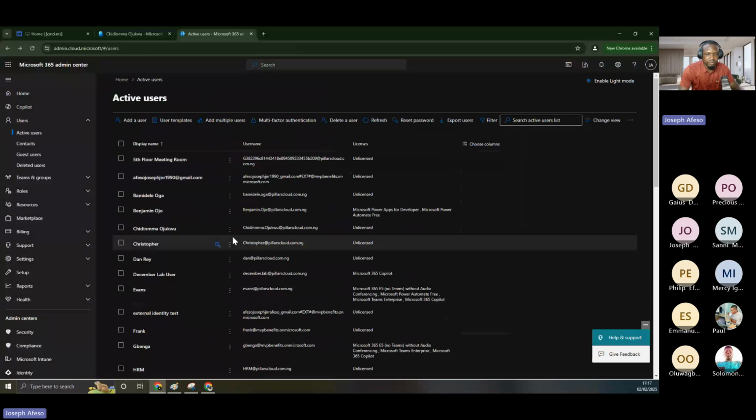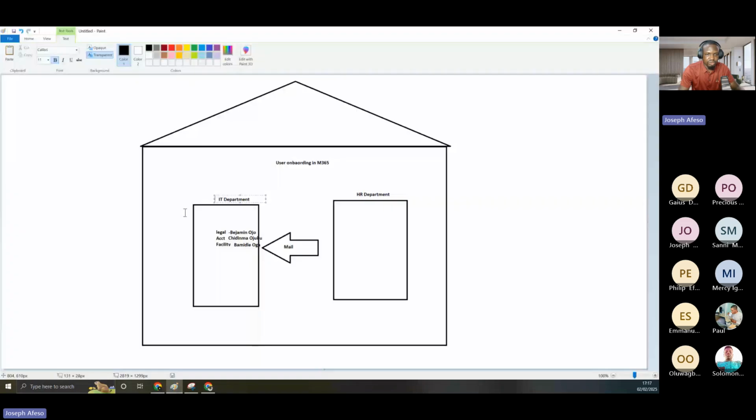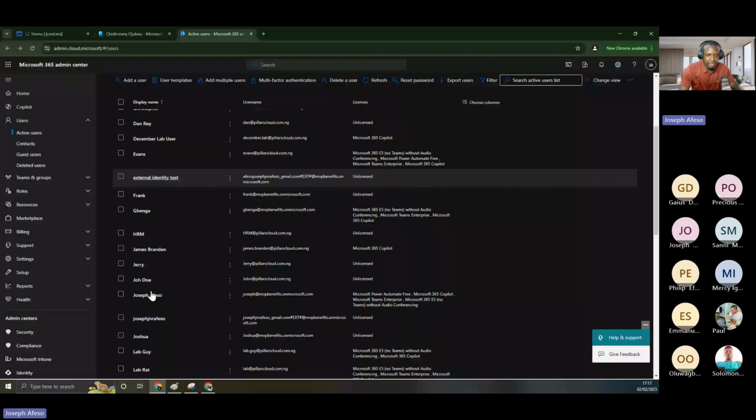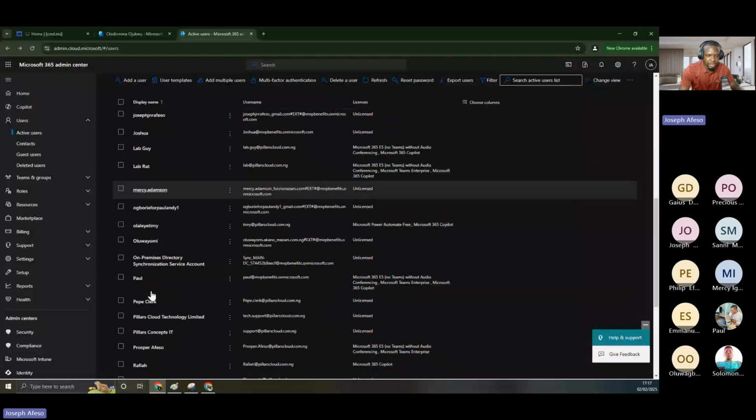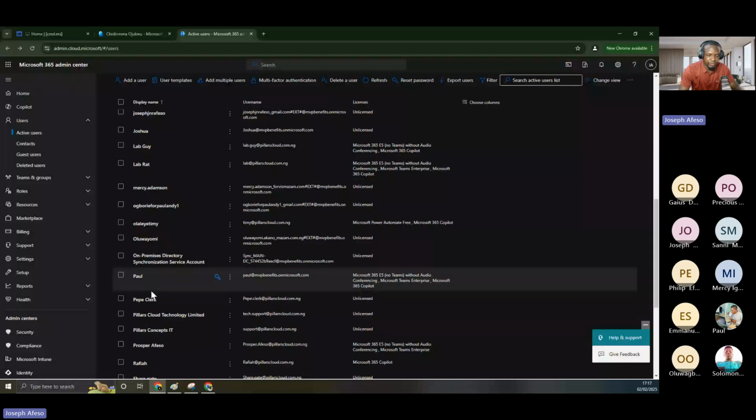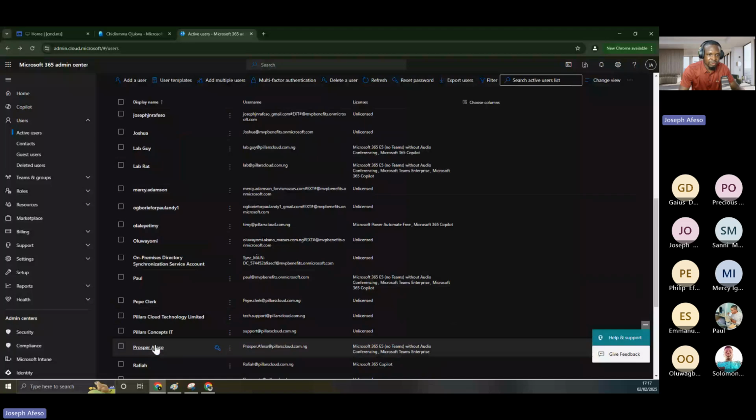So now, how does it even look like? I have taken a step forward to show you how the flow is. The conversation is usually from HR, and then it will come to the IT department to provision users, and then the users will sign into the M365 Admin Center. And this is how most organizations have their flows for those that are in the cloud only.